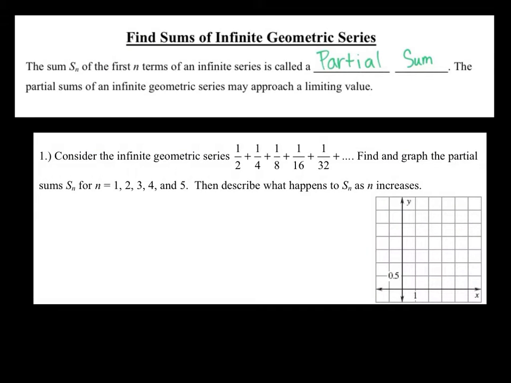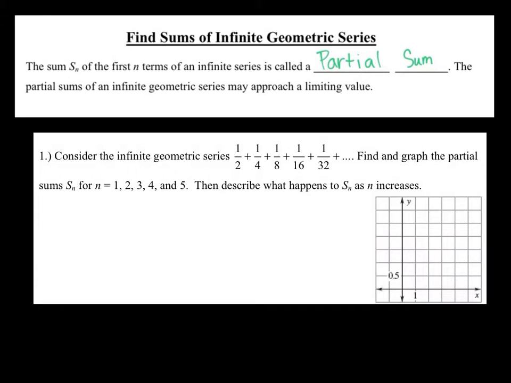We've talked about finding the sums of finite geometric series. Again, the difference between finite and infinite is just that finite has a stopping point. That stopping point is the 6th term or the 5th term. It's that nth term that we said this series is stopping at. So an infinite geometric series is just going to be a geometric series that continues on technically until infinity. So there is no stopping point. It just goes on and on.